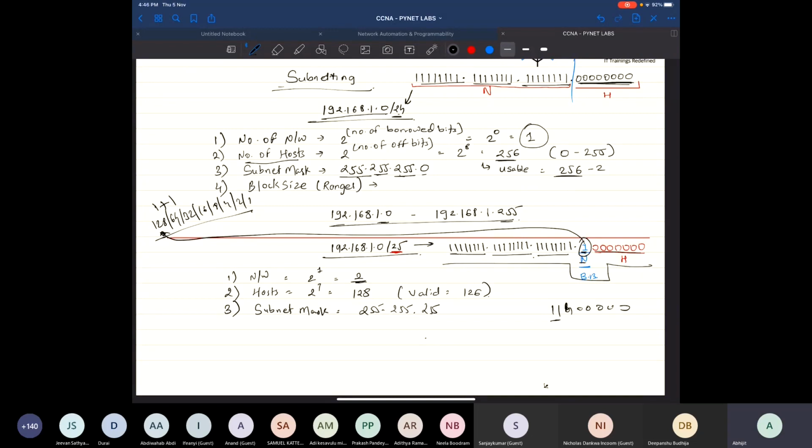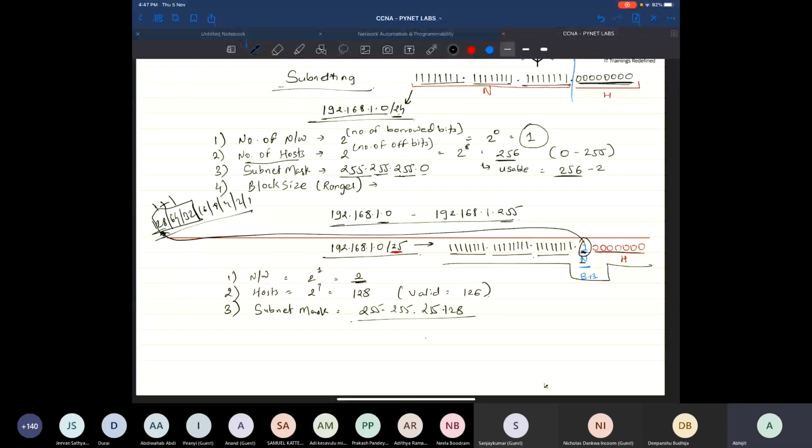If it's 3 bits on, then you take the first three values of your master formula. But as there is just one bit that is on currently, we are just going to consider that, and the last part will come up as 128. That's how the subnet will come up.